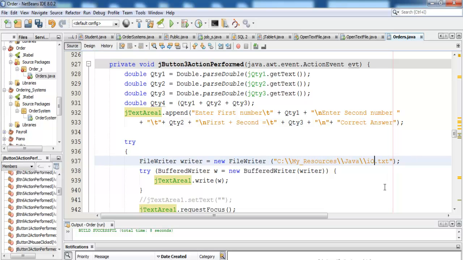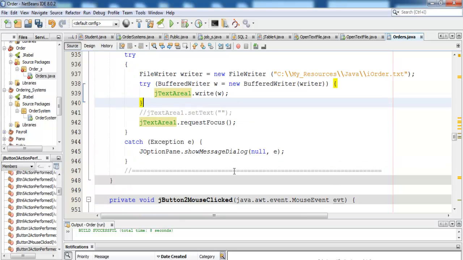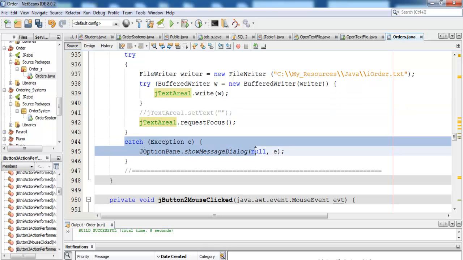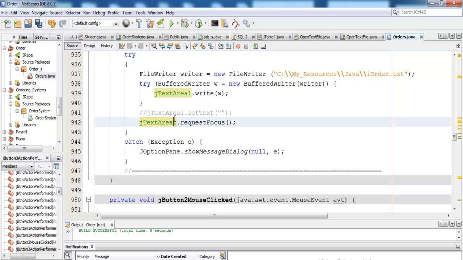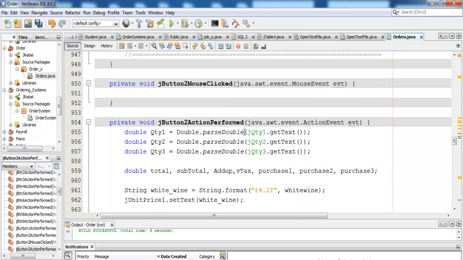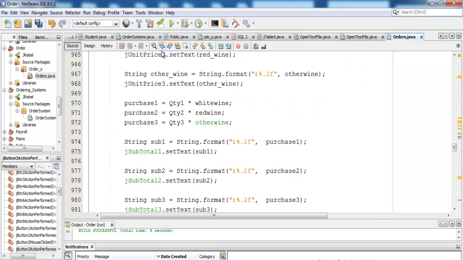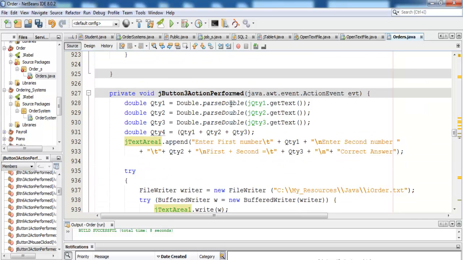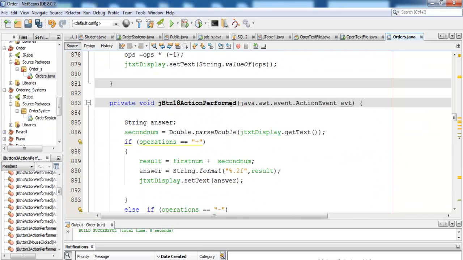So I'm just going to change the name of those that I've verified to I order. I don't have any I order there, but what will happen is the system will actually generate a text file called I order, and that is that. So if there's any error, my try catch function will just pop in and get that sorted for me. So I think everything is in order now. So let me just compile it and see, and I'll take it from there.